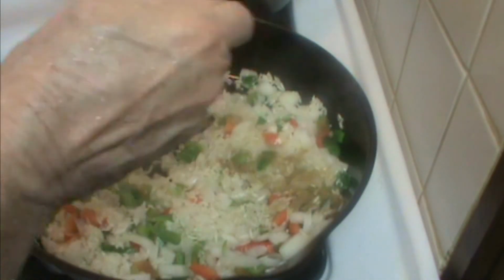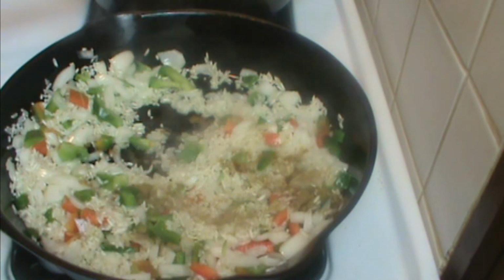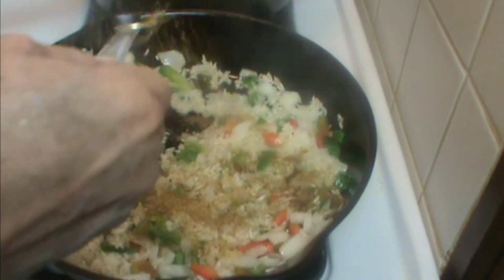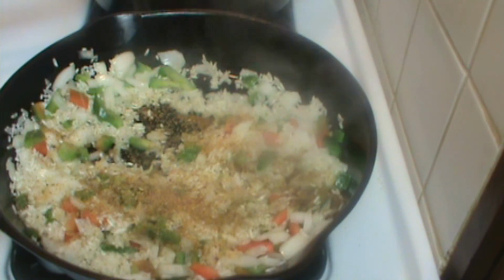And now for spices. I'm adding 1/2 teaspoonful, maybe just a touch more, of cumin. This is ground cumin. And then I'm going to add a teaspoonful of powdered garlic, dried garlic. You can use fresh garlic if you want to in here. I just like the powdered garlic because it gets all through the rice. The taste spreads really nicely.